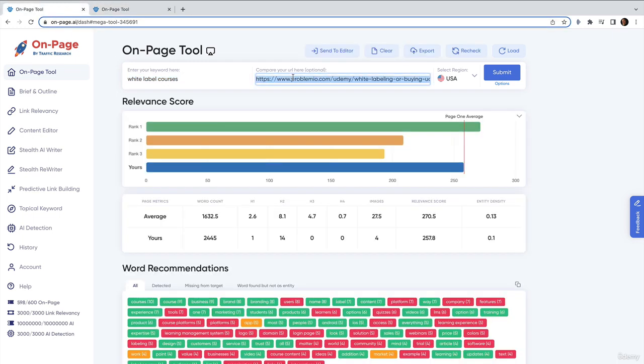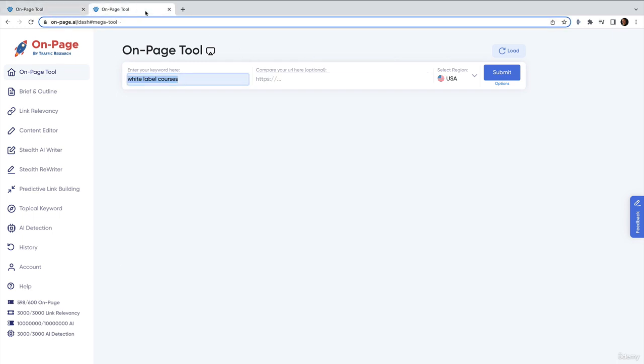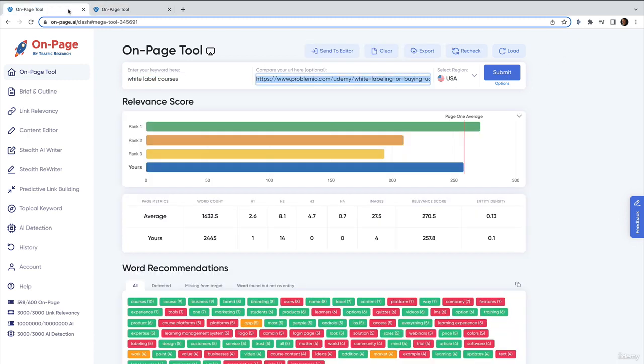As you can see, I already ran this, because it takes a couple of minutes to run, since the AI has to do a lot of processing and a lot of work. Basically you just enter the URL that you want to explore and the keyword you're interested in ranking for, and then you click submit. I've already clicked submit, so I've already entered exactly this, and I want to walk through the results with you.